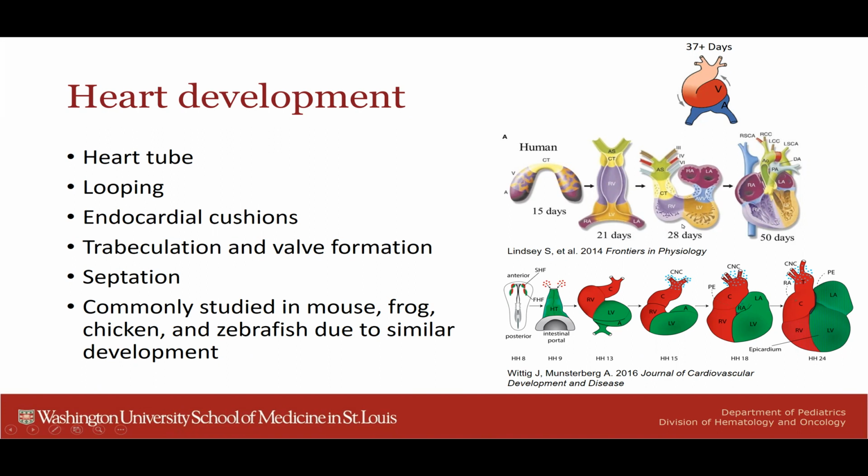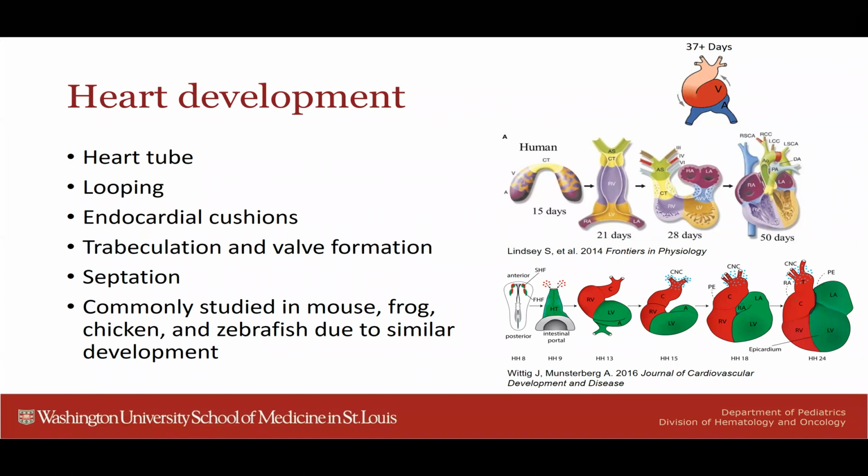And then also in this later stage, you can see trabeculation. So obviously it's exceptionally challenging to look at this in humans because it's highly difficult to look at the embryonic stages of human development. We pretty much are limited to fetal stages after, I believe it's 14 weeks is usually around the earliest you can really begin to image in the human. And then therefore we have many of these animal models that we can look at.